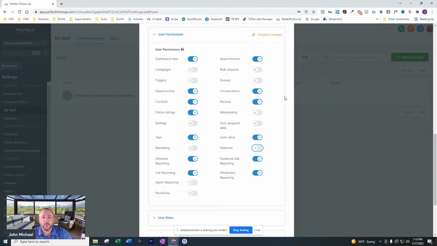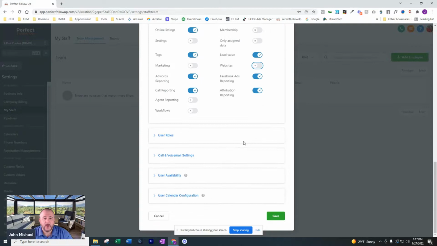Okay, the most important items they're going to see on this left-hand side menu would be their dashboard, their opportunities, and their conversations. Those three are critical for most team members that are going to be responding and conversing with your leads to convert them into customers. All right. So at a minimum, dashboard, opportunities, and conversations. The rest is pretty much optional, but this is our recommendation for you.